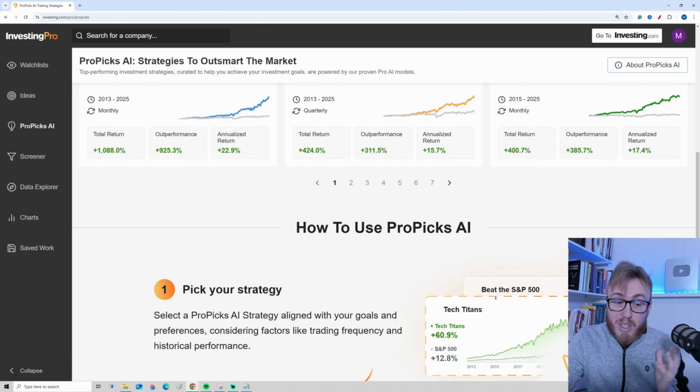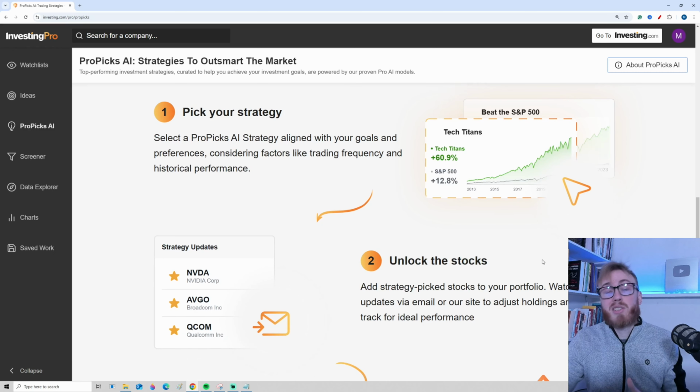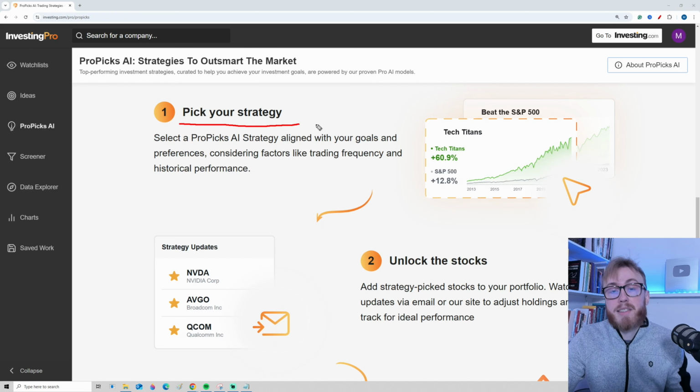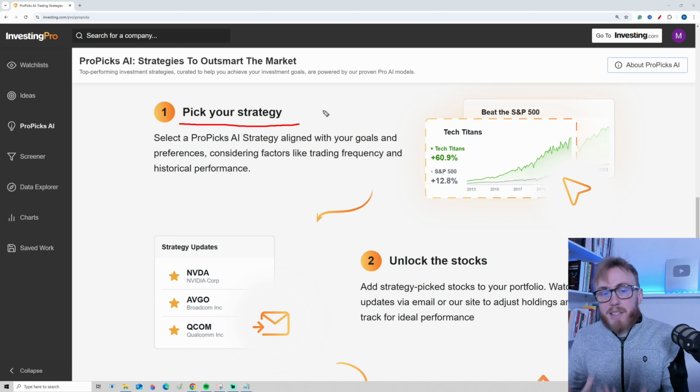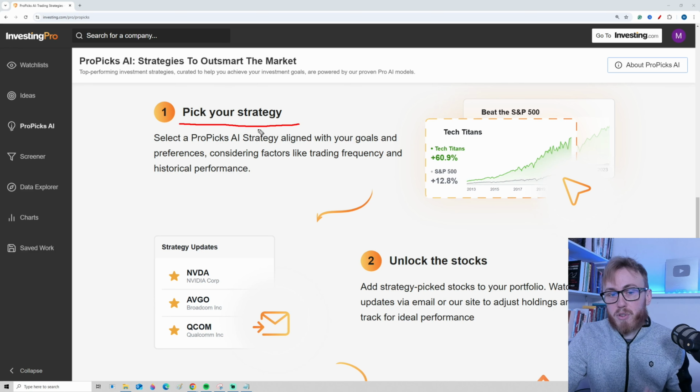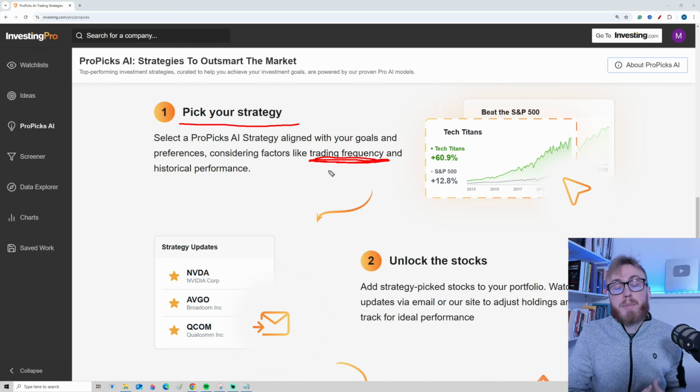One thing I really like about this tool is that the strategies are super simple to use. As you can see right here, you basically just have a few steps. The first step is that you need to pick your strategy. Depending on your own trading style and preferences, for example, how often do you want to trade? You want to look at trading frequency. Maybe you don't want to trade a lot, or maybe you have more time so you can trade a lot.